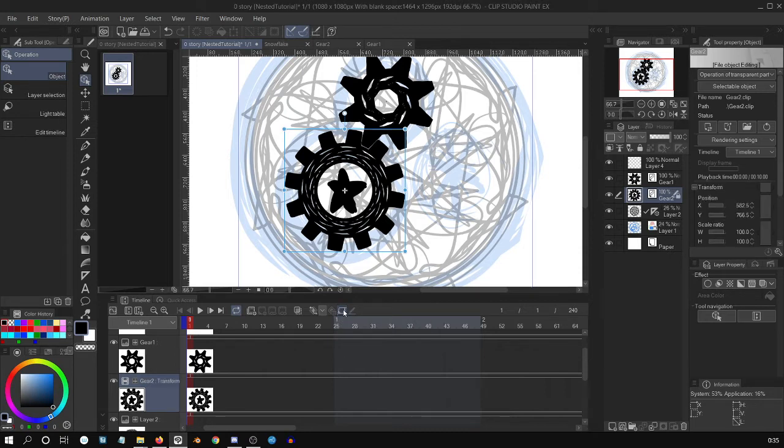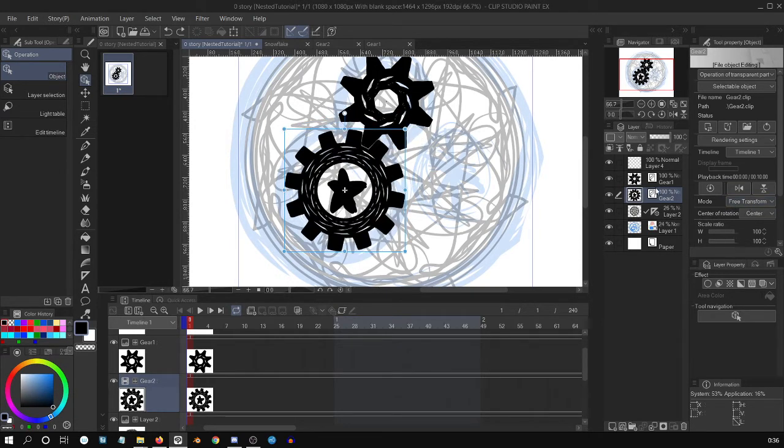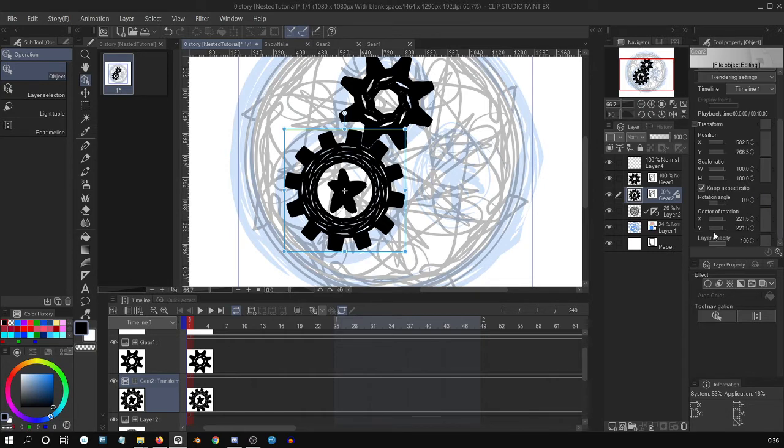So a point that I need to make here with keyframes is before you mess around with keyframes, by default, the mode for keyframes will be scale and rotate. So I'm going to change this mode. So this is the editing mode for that. And do that. Okay. Enable keyframes. So you can see position, scale ratio, aspect ratio.